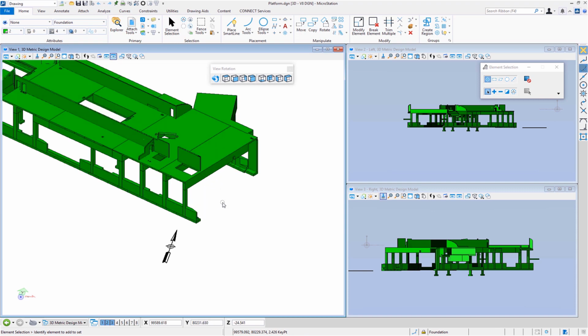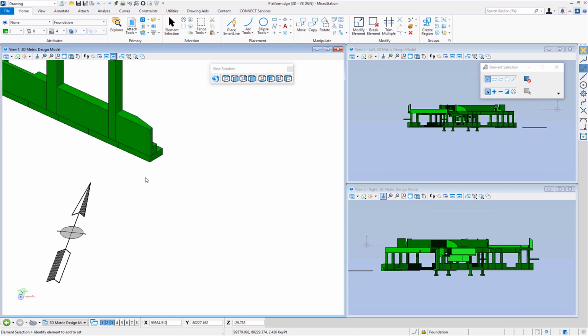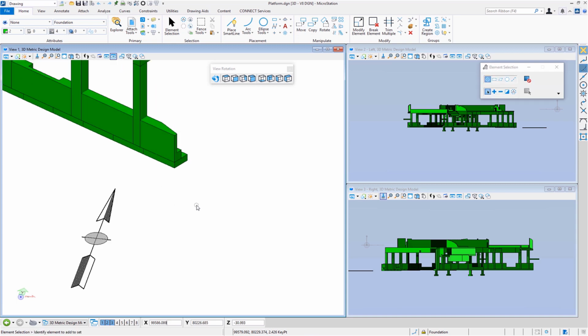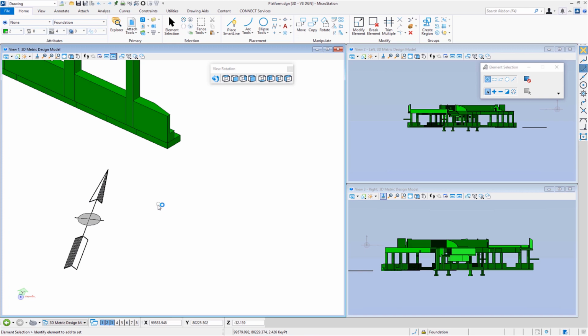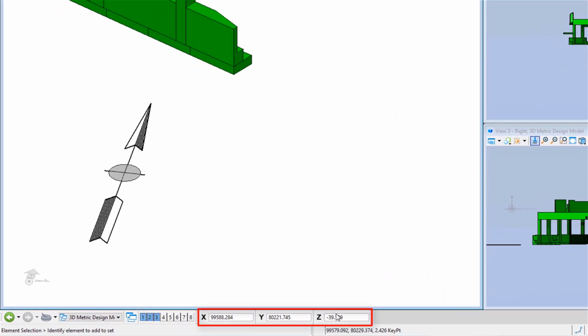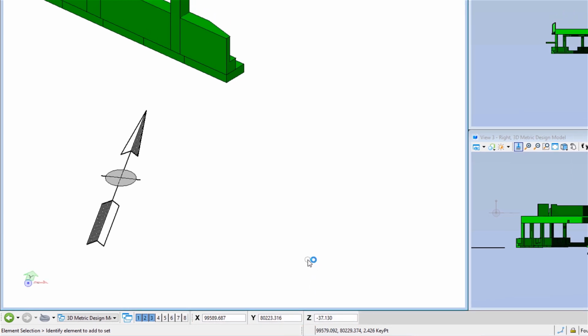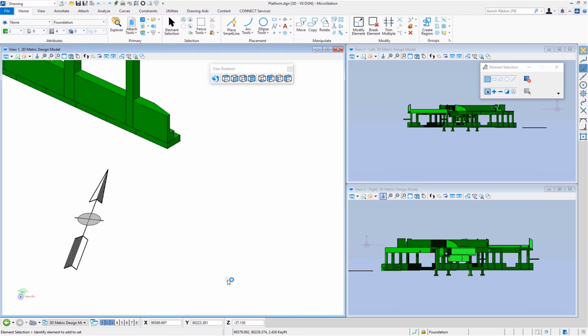That's basic navigation. Next thing we're going to look at is how do we draw in a 3D world? Well, this is going to require us to understand a little bit about Accudraw, one of my personal favorite features. So I'm going to go ahead and zoom in here a little bit on this area. And you'll notice that I've got a north arrow. Now I placed this in the file so that we know which way is true north. Now Accudraw is currently docked down at the bottom of my screen here. You can see there's an X and there's a Y and there's a Z. You'll only see the Z if you're in a 3D file. If you're in a 2D file, you'll just see X and Y.